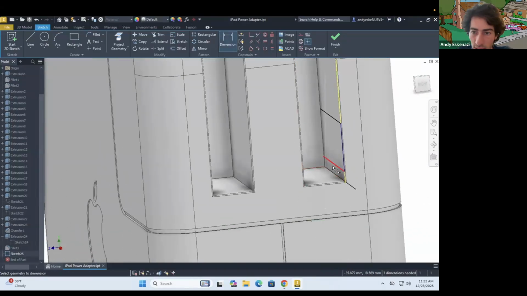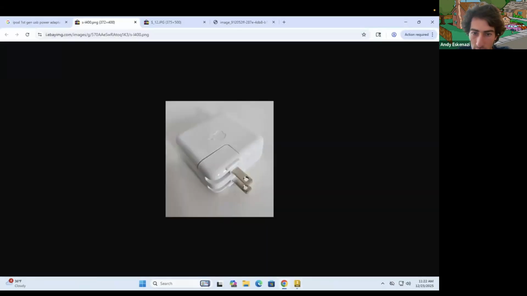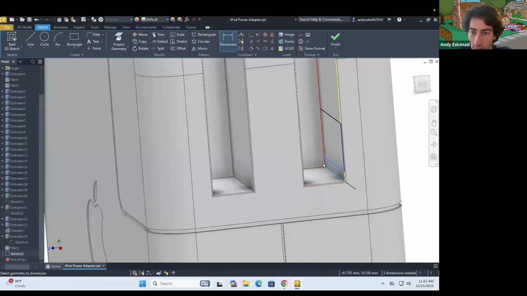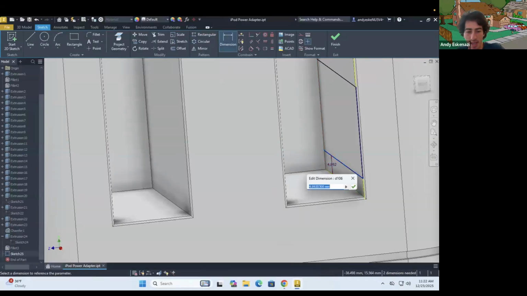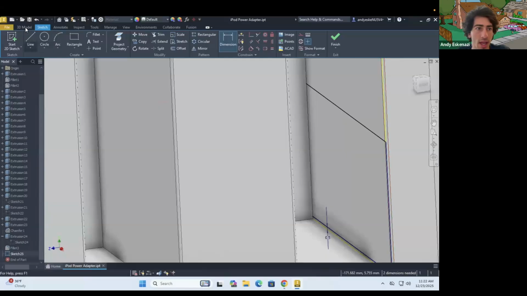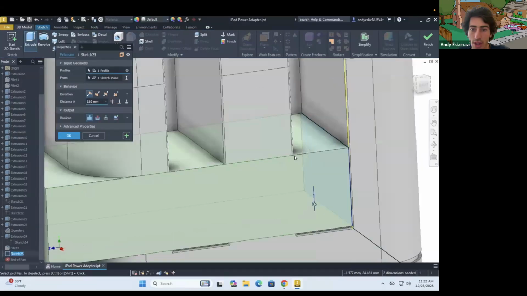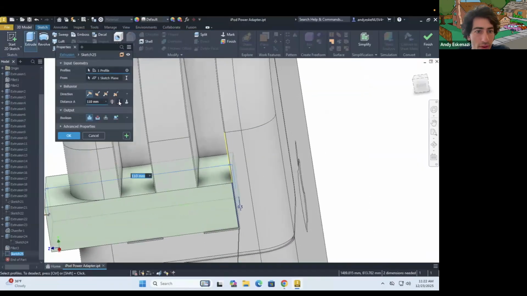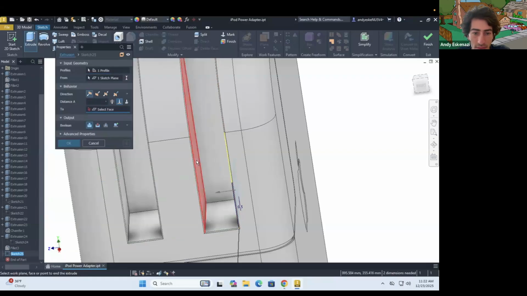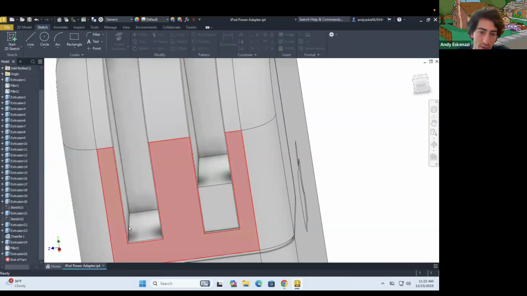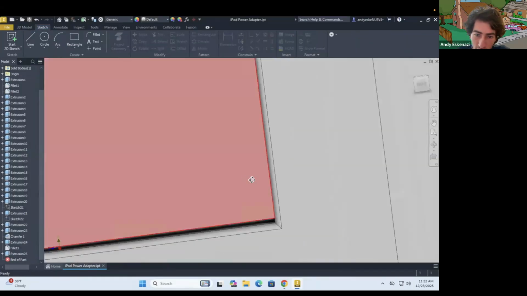I'm gonna make the distance between here and here be, oh, I see. So maybe I'll make that be 0.5, so a very, very tiny amount. And I'm gonna extrude all the way up to this face. And I'll repeat the same procedure in a moment in there.